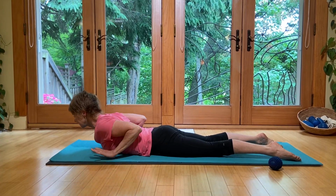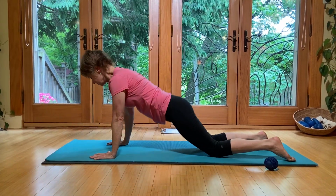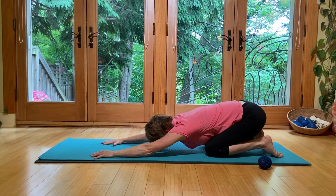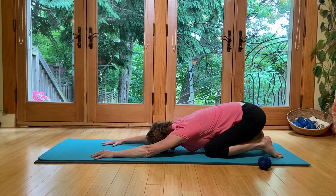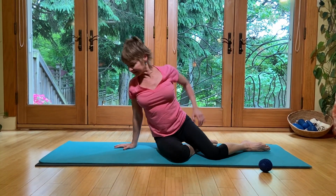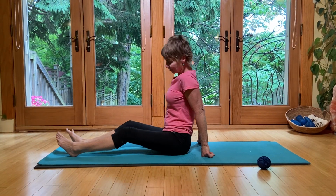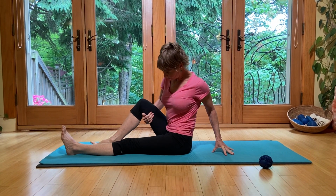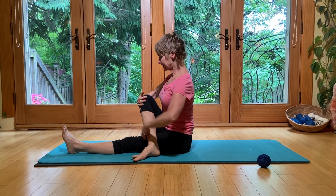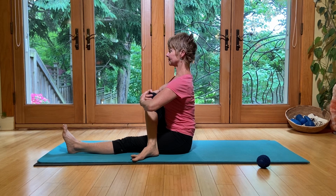And then taking the hands under the chest, breathing in, come back, child's pose once again. So you're coming forward with the arms, tailbone back. And then you can come on up. Now we take the legs straight in front, and you can cross your right ankle over high, and then you're gonna pull the ankle really, really high, and then use the arms to pull the knee in, so that'll actually pull you off your back.